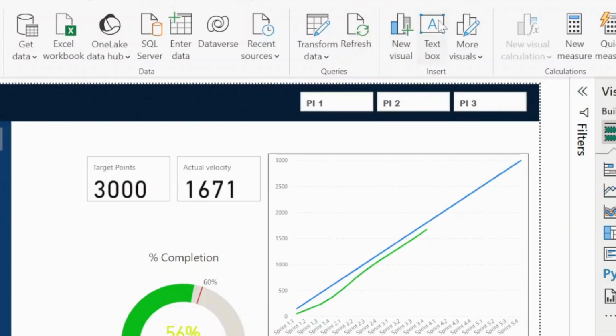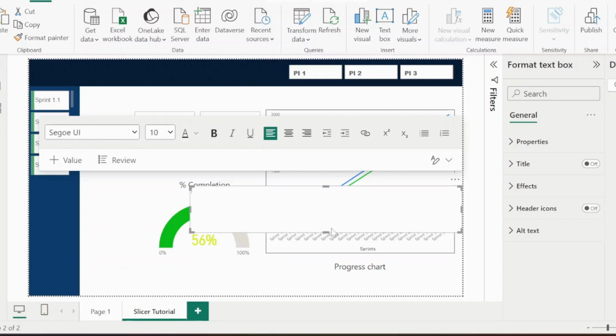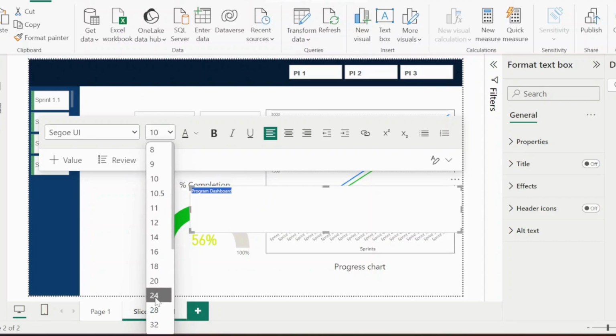Let's add a title to our dashboard. Let's make it 24.